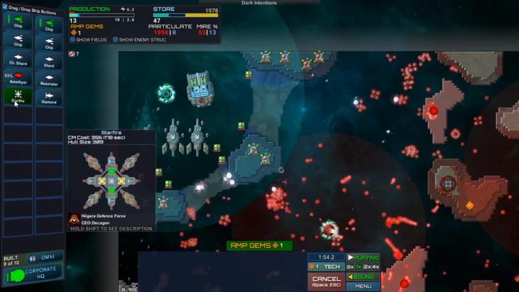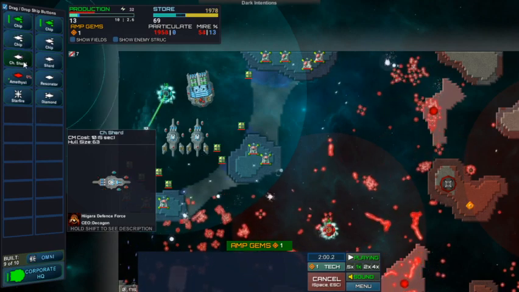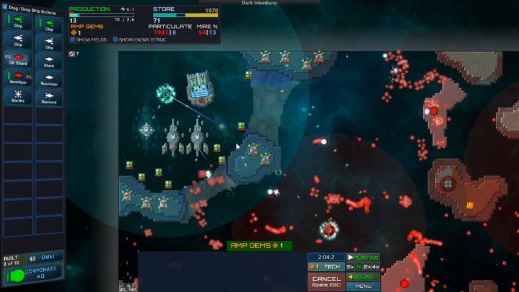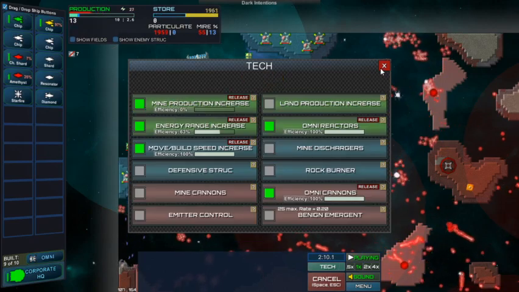Do we have anybody that has any particle beams? The shard does. Yeah, I guess I'll get this chip shard, I think is what it's called, because we need the particle beams to try to repair the plasma, if at all possible. Get that mine production increased.